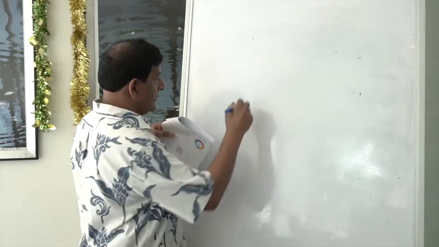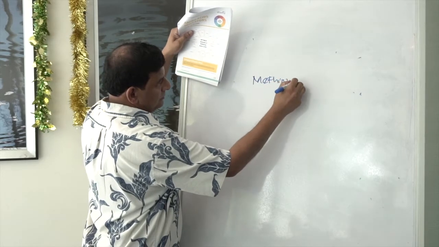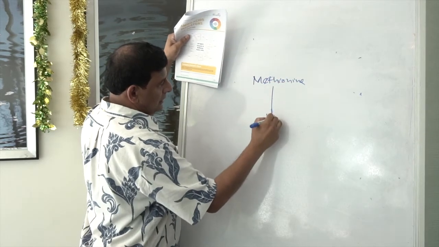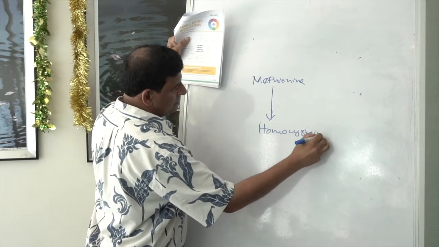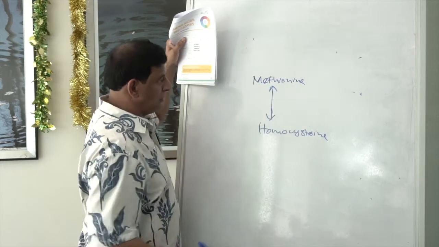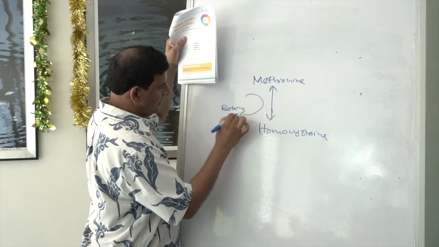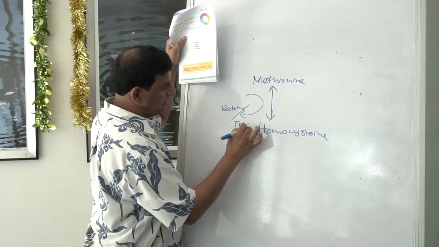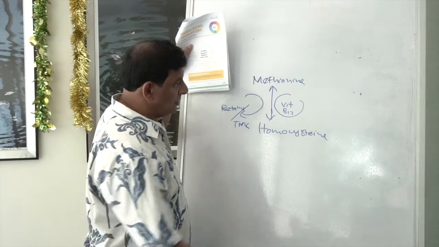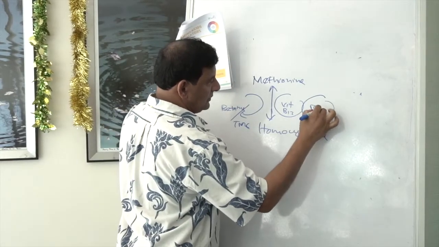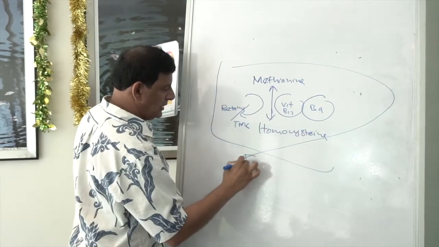Okay, so fatty liver. If you have methionine deficiency in a report, and it converts to homocysteine, homocysteine converts to methionine, and if you look under vitamin, you'll have betaine deficiency, also called TMG, and we have vitamin B12 deficiency and a B9 deficiency. It means that you are having fatty liver.